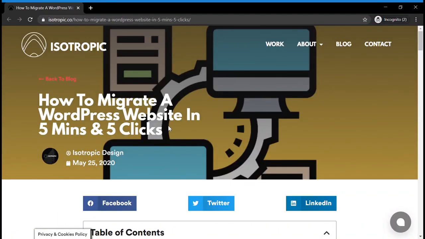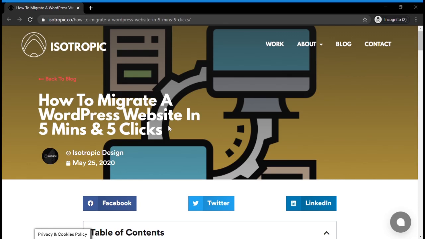Let's talk about how best to migrate a WordPress website. I see a lot of these questions. How can I move a WordPress website from one host to another, from a development domain to another, from my local host to a live host online? How do I do this? It sounds really complicated. We've got to move databases, blog posts, and the files behind the website. How can I actually do this?